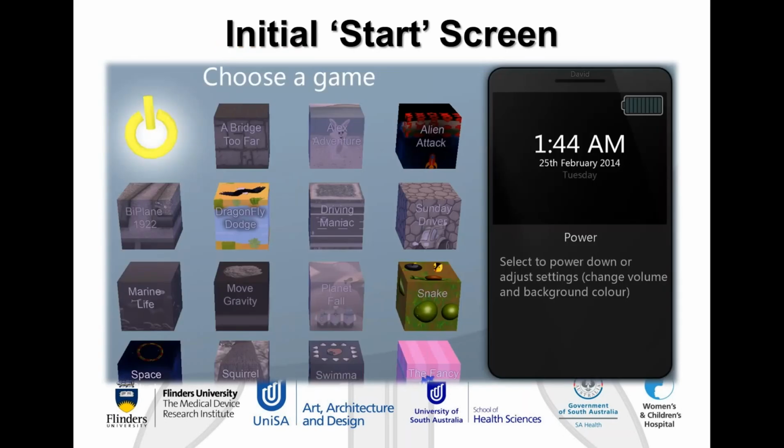So now I'm showing you the menu system that I showed you before, but you can hopefully see that on the left-hand side, not all of those cubes are brightly coloured. In fact, only 5 of the brightly coloured cubes are there, and the rest of them are greyed out. So what we did was we said to the children, you can start with 5 games, and as you keep playing the system for longer and longer, every half an hour a new game will be released. And so it was this sort of risk, well not risk and reward, but they had to play the gaming system to earn the games.